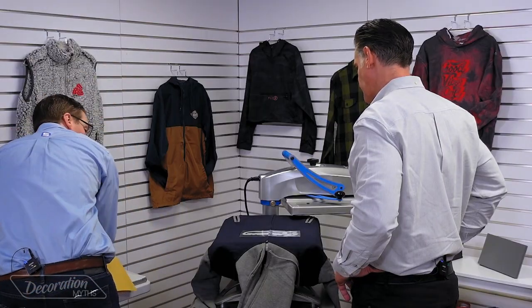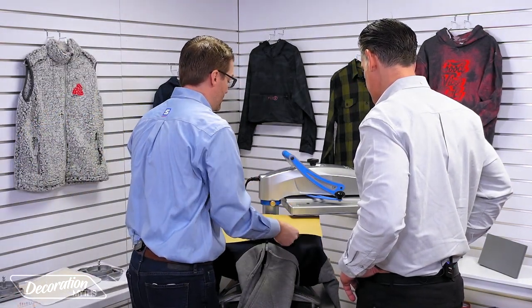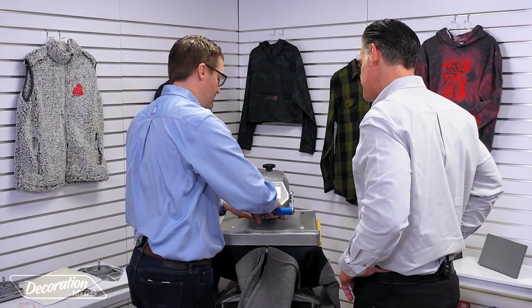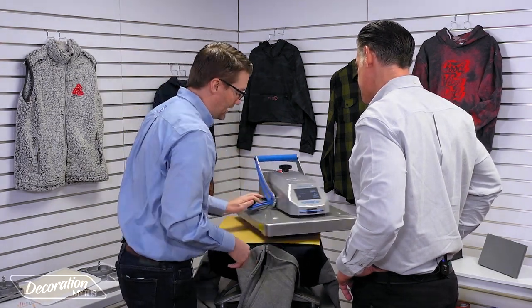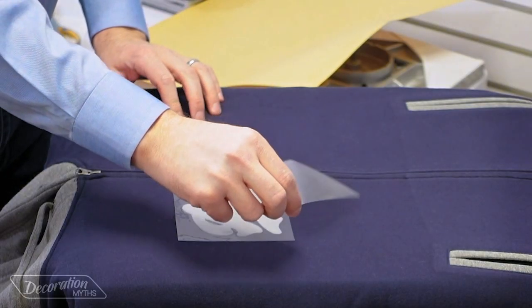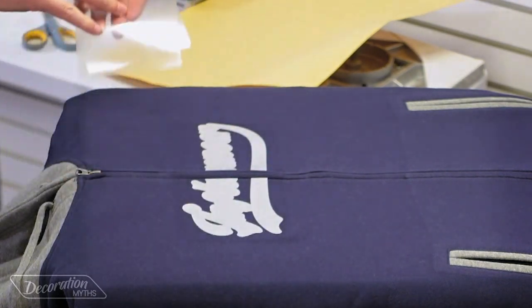And we're doing a two-layer application, so I'm going to start by pressing the background layer down first. For this PermaTwill product, which is a unique heat-applied only fabric, I'm pressing at 350 degrees. My background layer is just going to get tacked on there for 10 seconds. And then I'm going to do the second layer for a complete 30-second application. So this is just one product. You can use a lot of different products on this fabric. Cotton is pretty flexible as far as what you can apply to it.